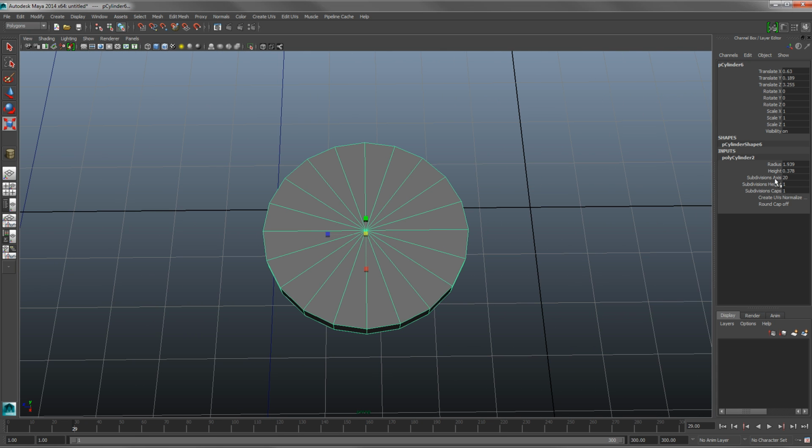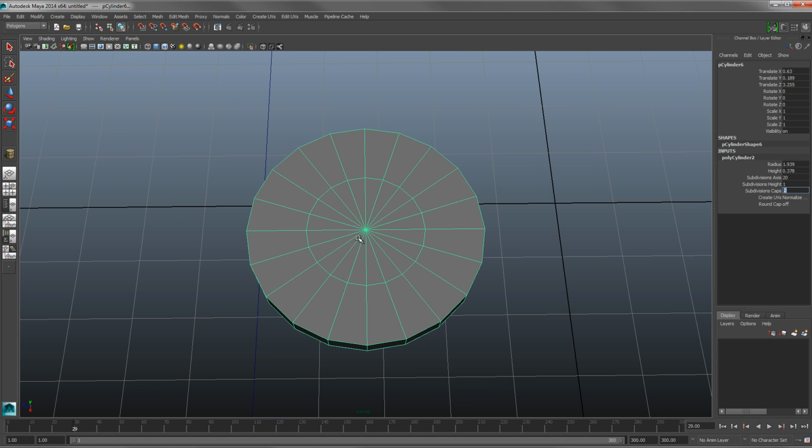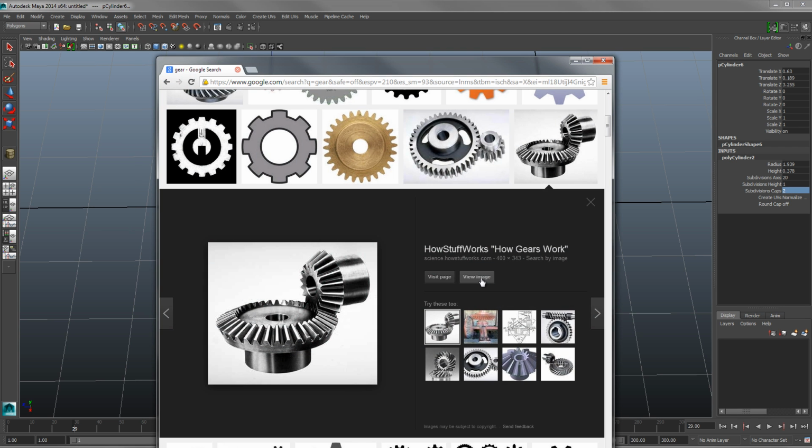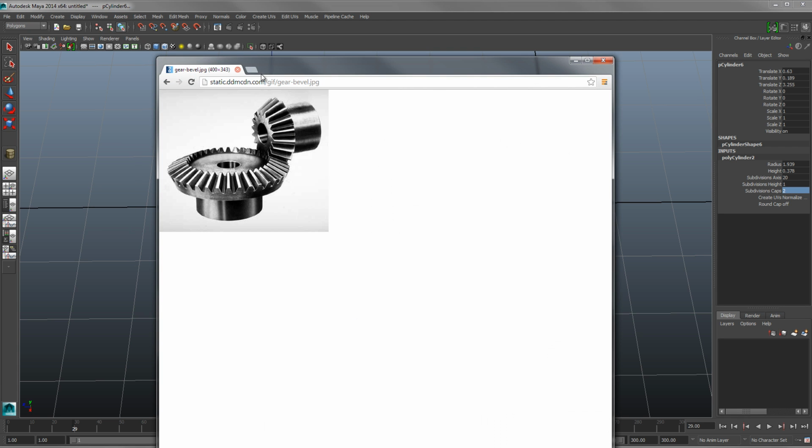With cylinders, I always try to put on subdivision caps, because if I don't, these are all quads, these are all triangles in the middle. Triangles are not very friendly. Not exactly what I want usually. Anyways, looking at my reference, this, by the way, is the reference I'm looking at. I'm going to try to make something along those lines, just really quickly.